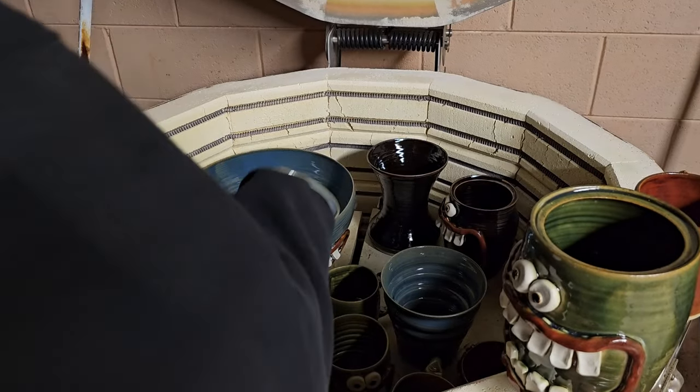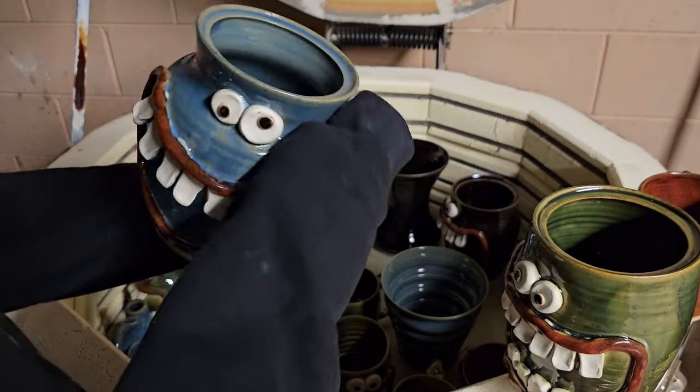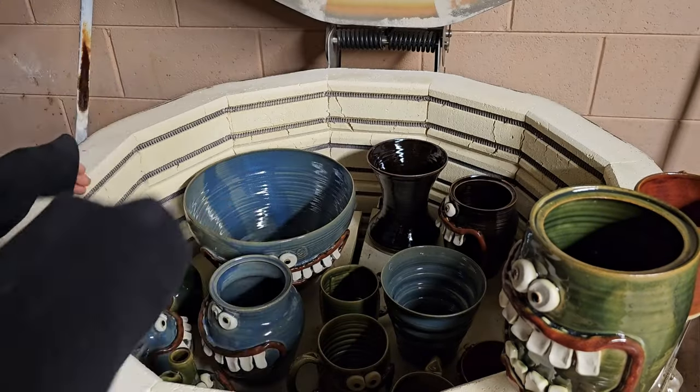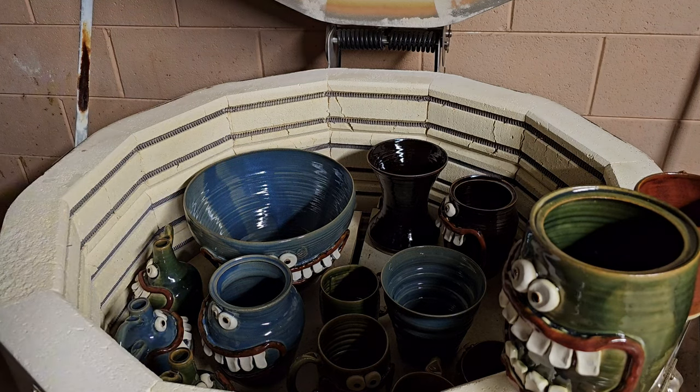This blue, this blue's always good. It stays put and it looks pretty. All right, I don't feel like putting my gloves on. I'm gonna let this cool just a little bit and we'll unload that in a bit.